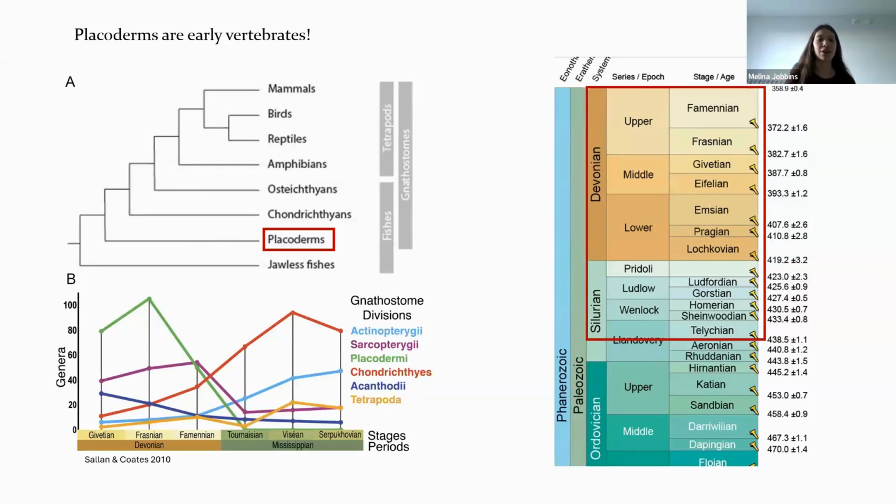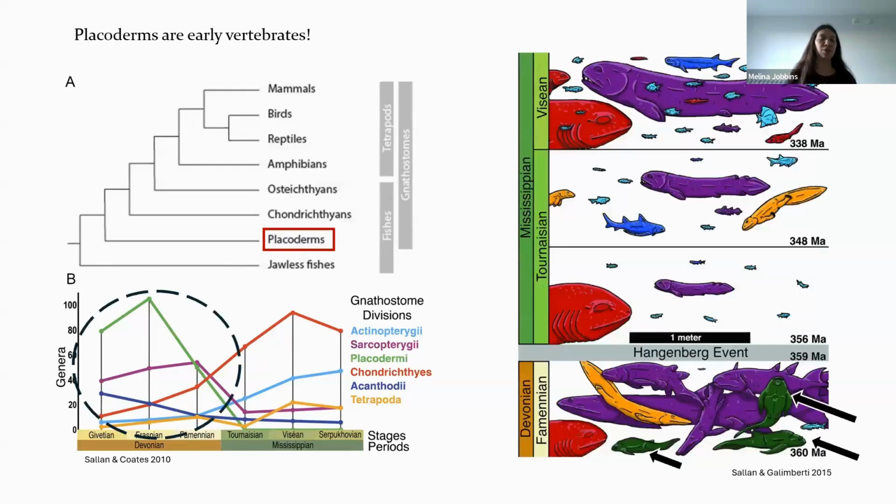They're an extinct group, so they lived from the Silurian period, around 440-ish million years ago, until about 360 at the end of the Devonian period. They were most abundant during this Devonian period, called the Age of Fishes, because of their abundance in some of these fish groups, and also the emergence of new groups giving rise then to tetrapods, the bony fish.